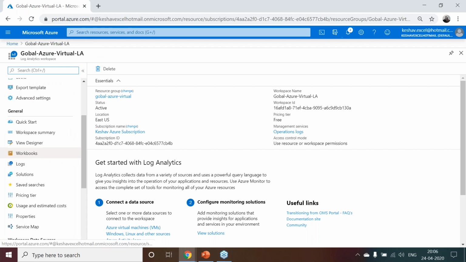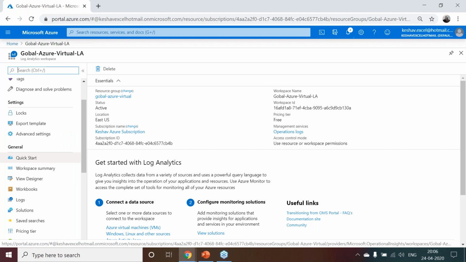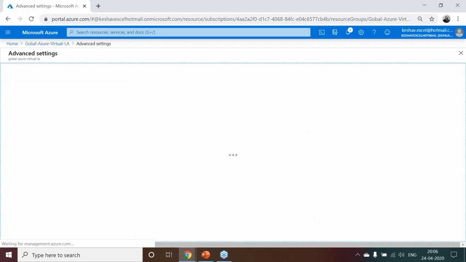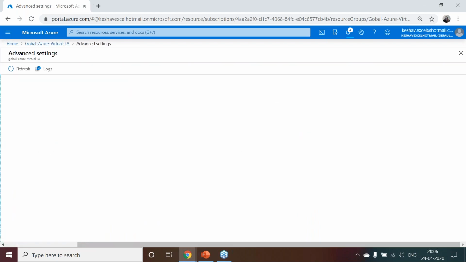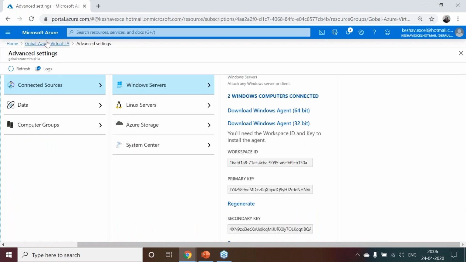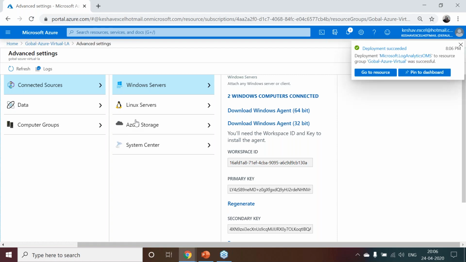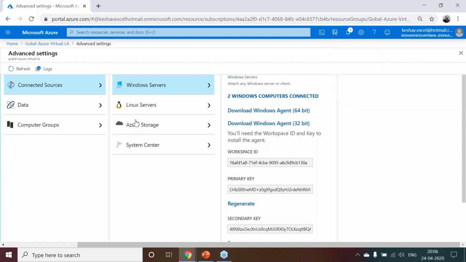As I said, monitoring is quite easy with Azure Monitor. We just have to go to the advanced settings, and if we want to set up monitoring on an on-premises machine, or an AWS VM, or a VM running in your local data center or anywhere else, you just have to download the client.